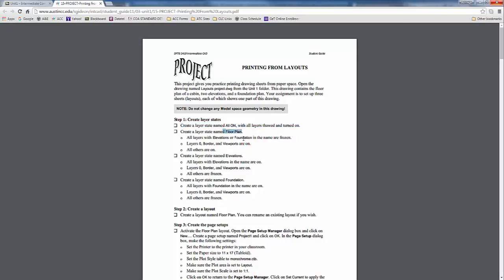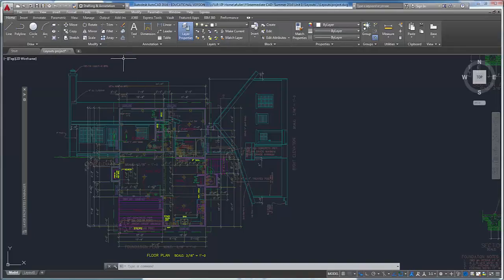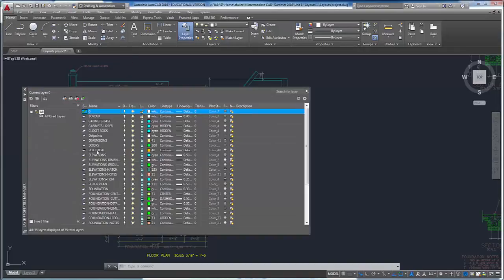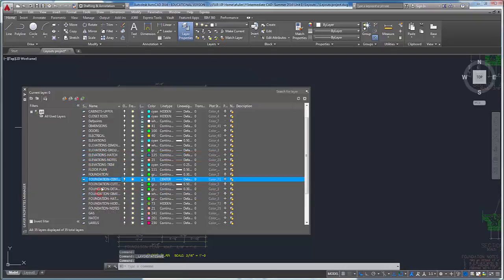The next one, I need to do floor plan. With floor plan, I need to turn off anything that says elevations or foundation. That's all I need to worry about. If it has the word elevation or foundation, I'm going to freeze those. So I'll come in here, elevation. If you hold down the shift key and click the last one, it highlights everything in between. Freeze that.